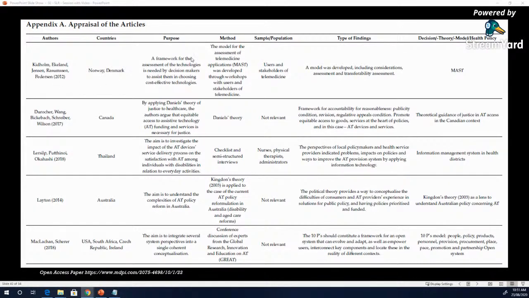What is the purpose of doing this? If there was a specific method that they used, you could mention that. If there was a data set or a population where you interviewed somebody, you can mention them. What was the main finding? And if there was a decision theory or model used, then you can mention that here.